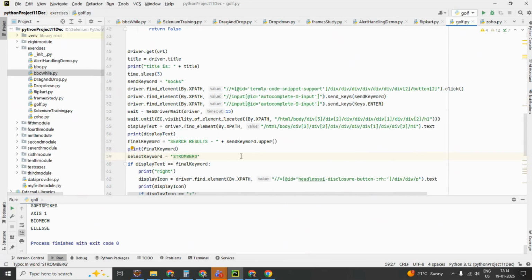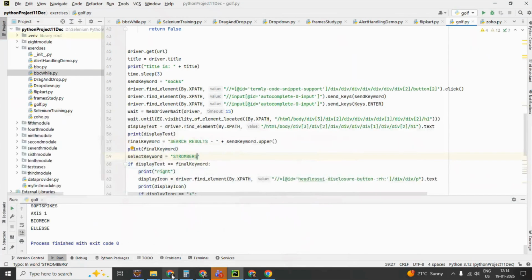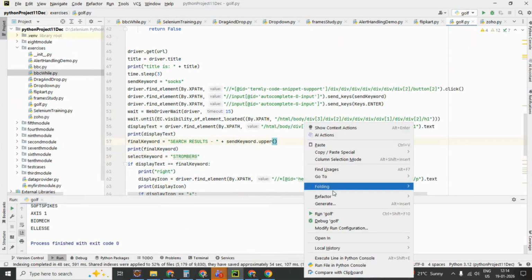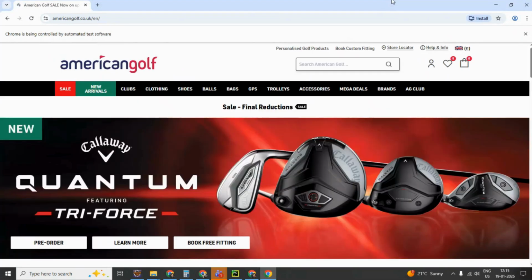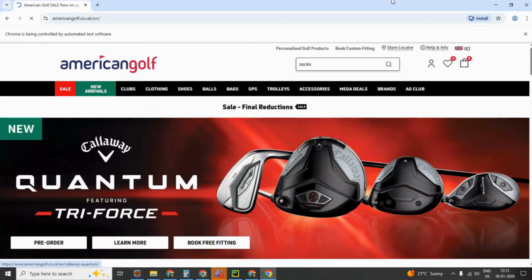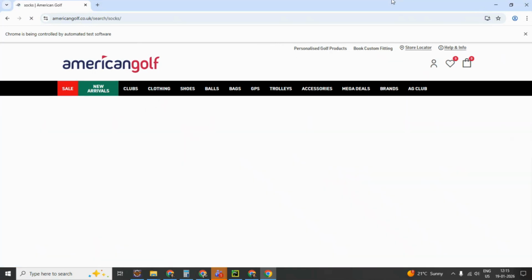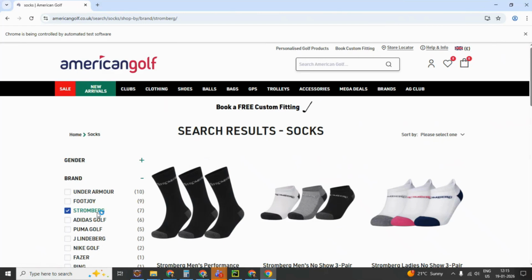Now the spellings are the same, S T R B R G. Let's run this for the socks thing and see if it is working or not. Now you see it has clicked on Stromberg.